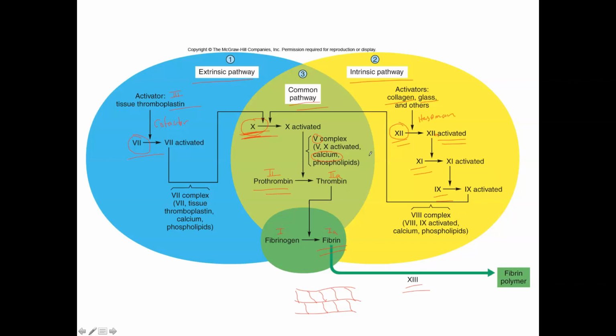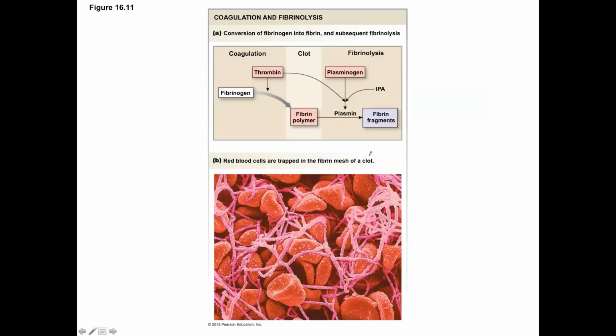So you do have other clotting factors that are involved. But if you were just looking at the ones that directly get you to Stewart-Power factor and get you to fibrin, that's where you focus on intrinsic and extrinsic pathway. Once you have coagulation done and you've produced this fibrin mesh, now you have a reinforced structure that's going to prevent blood loss. This is what that would look like.